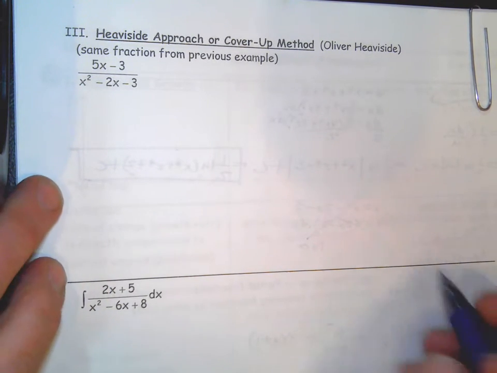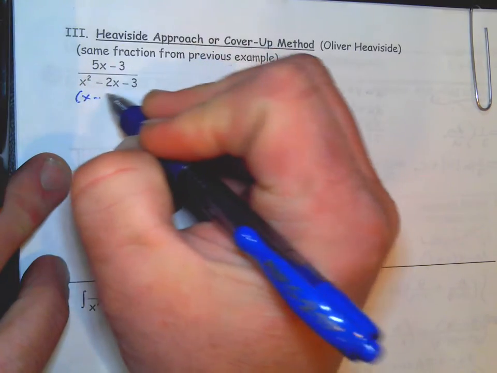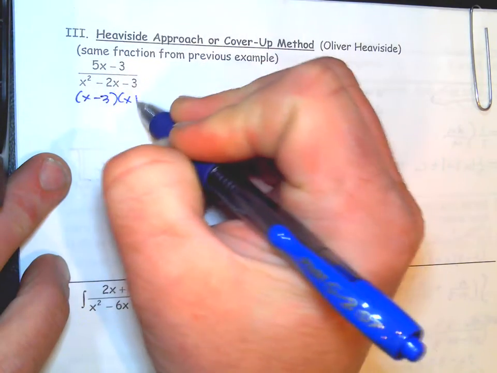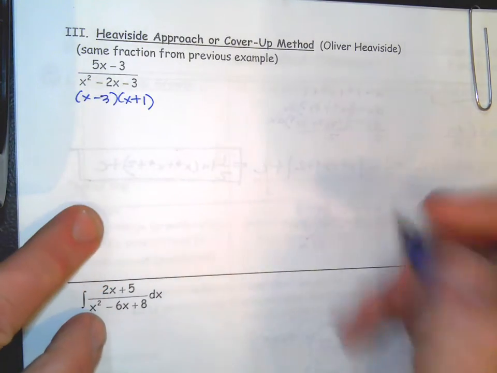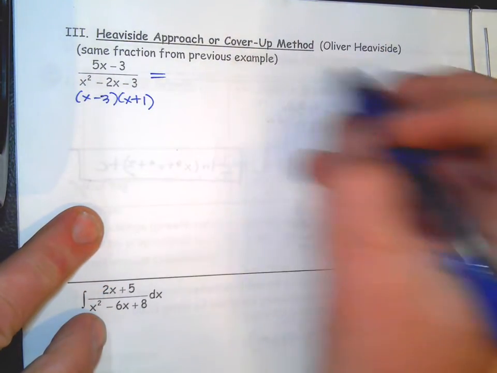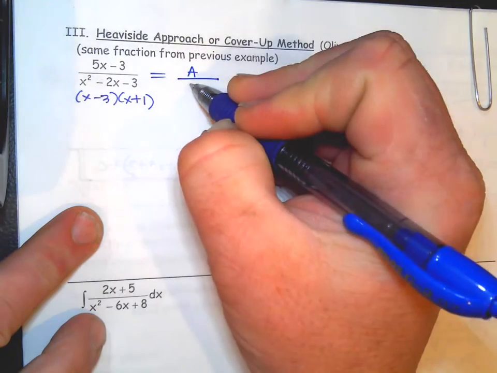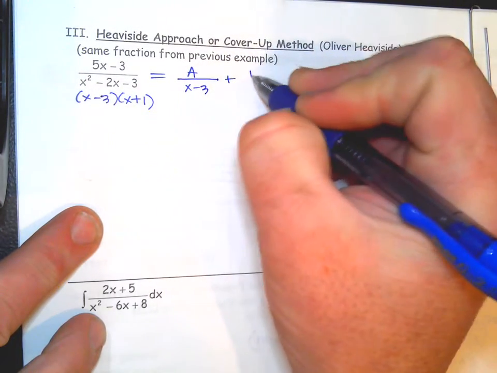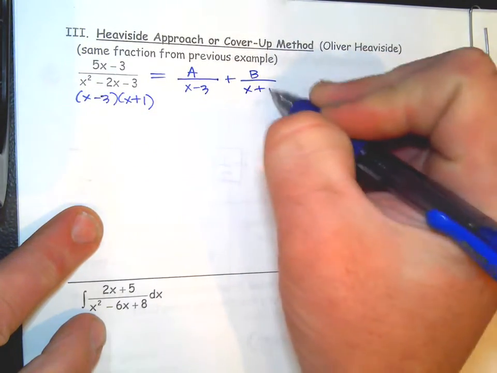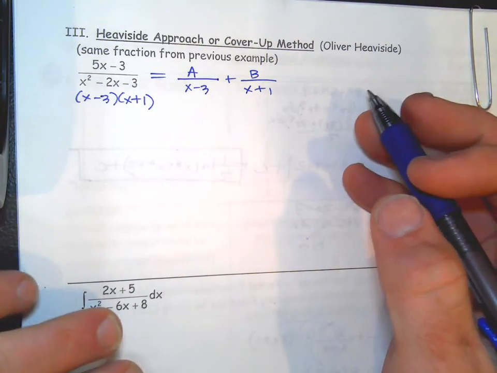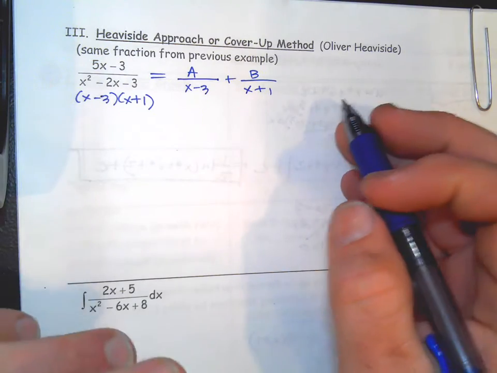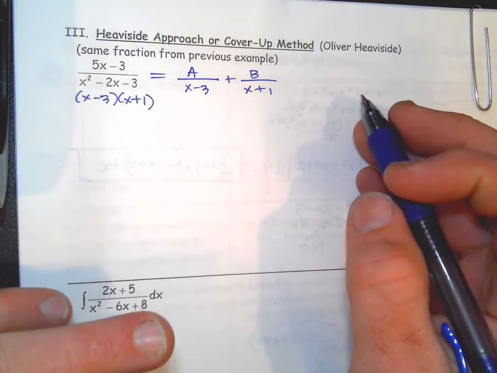So I'm going to do the same problem, but quicker. We're going to start with this fraction. I'm not concerned about the integrals; that's an easy thing afterwards. I'm just trying to do the new stuff. So we're going to set it equal to A over x minus 3 plus B over x plus 1. It doesn't really matter which one you put over which, but you need to be consistent. Your answers will come out the same, but they'll be assigned to different letters if you set up differently than someone else.